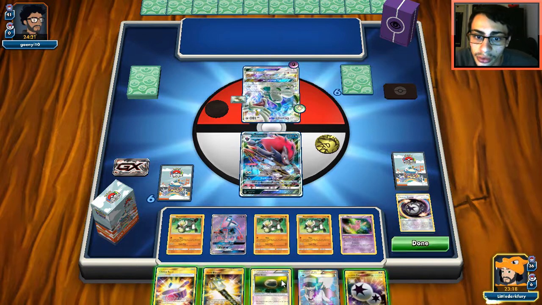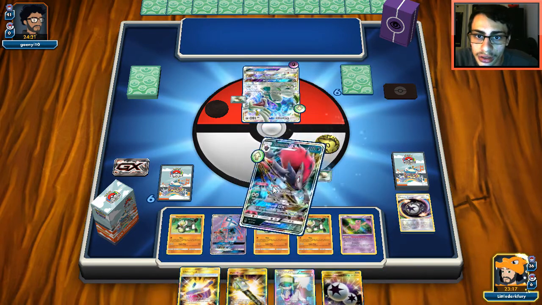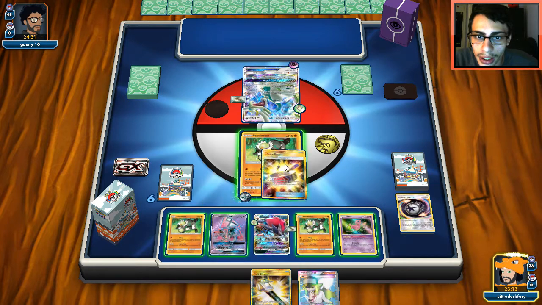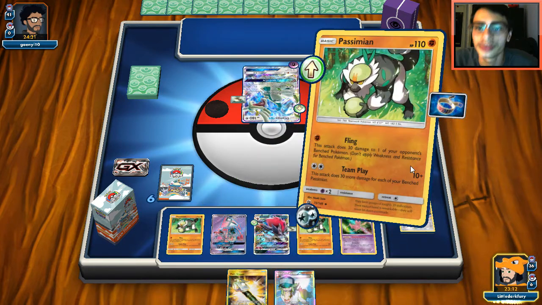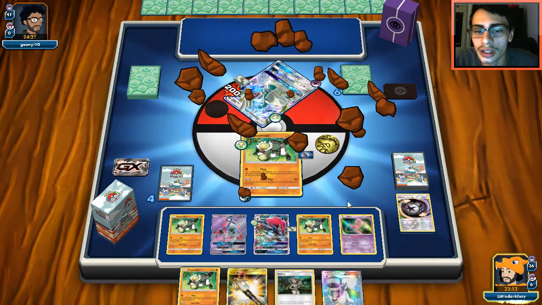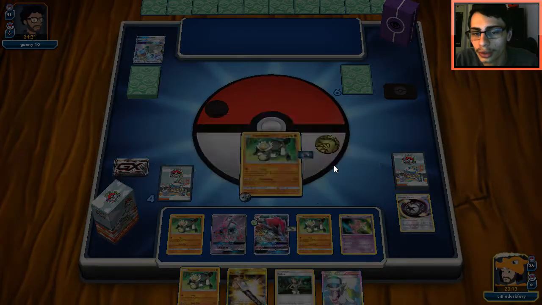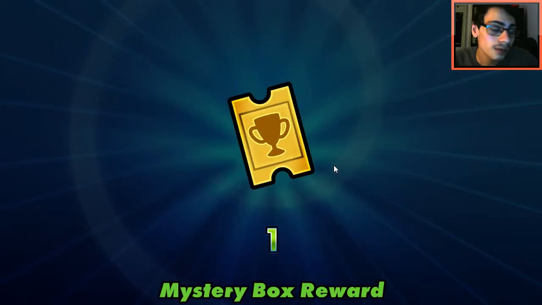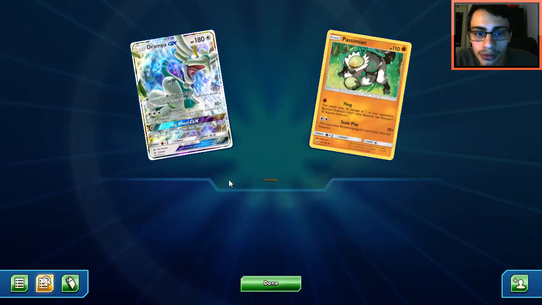But this is why I like Zoroark Mallow so much. It just works wonders against these type of decks. I mean, look at this. We got everything we need to just win the game on turn two with Passimian, thanks to Mallow Zoroark. Easy peasy, lemon squeezy. And yeah, look at that. We even got some good prizes. Another Mallow, another Passimian. This is why this deck can work well against these type of matchups.